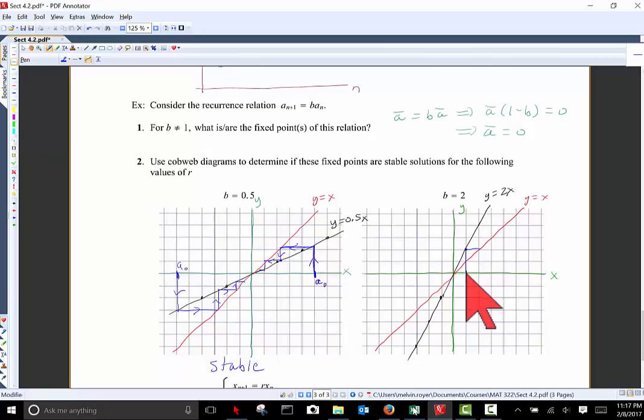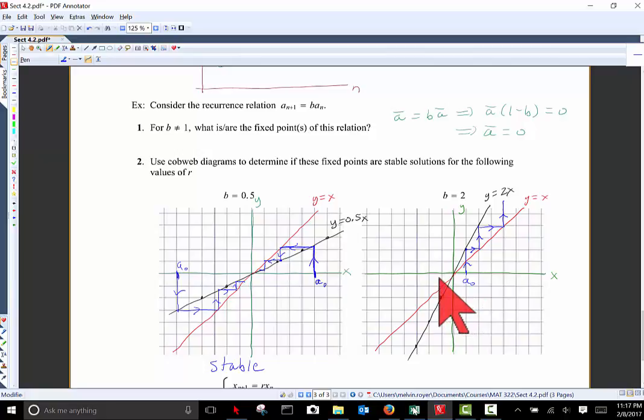So I plugged into the function, got an output. Now I'm making my output the new input, plug it into the function, make the output the input, plug it into the function. And if I add tracing arrows on this, you see that I started here and the dynamical system is pushing me away from the origin. The values are getting bigger. So here would be a1, it's bigger, a2 is still larger.